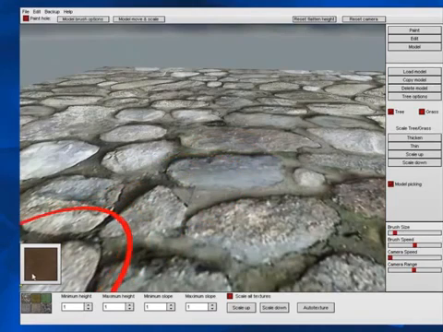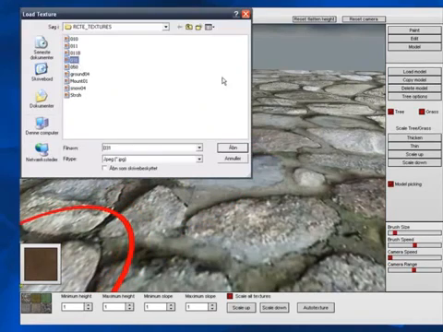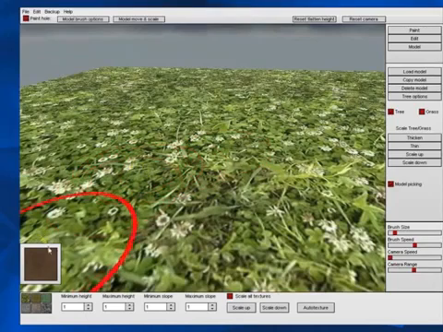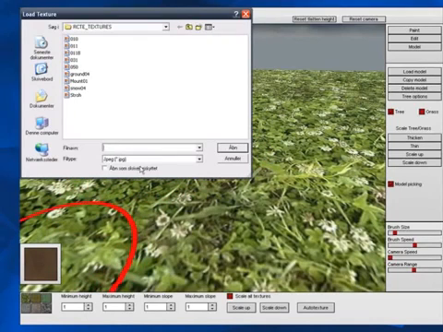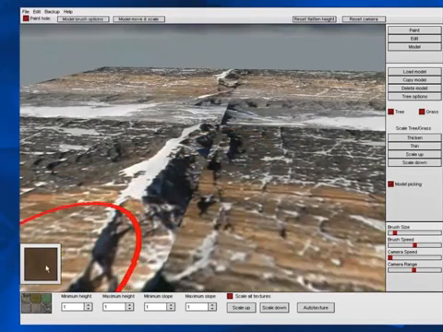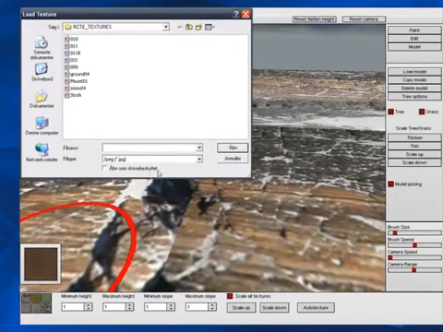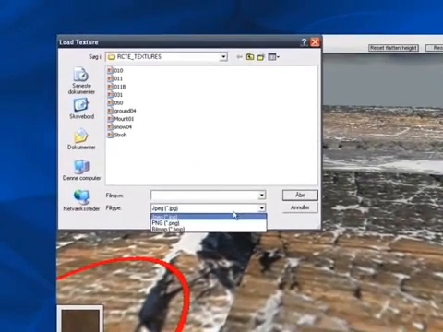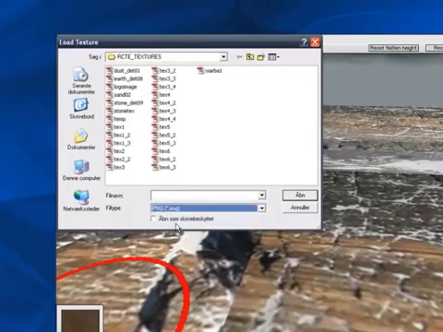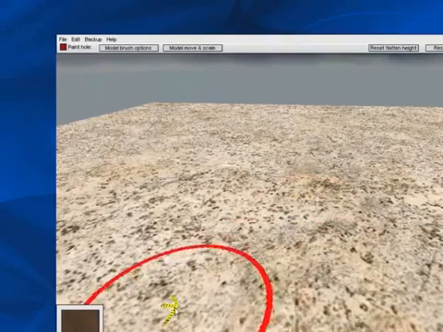You can have these nice stones and a nice cobbled road, or you can have flowers. And bear in mind, these are only the textures that are standard with the RealmCrafter demo, and these are only the JPEG textures. Now I happen to know that the texture I need is a PNG texture, and it's located as a PNG as sand. So here we are. That's my sand texture.